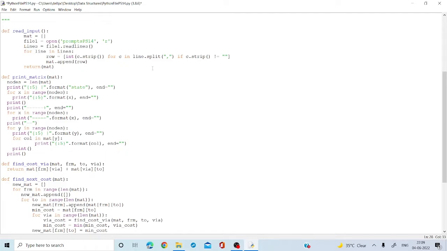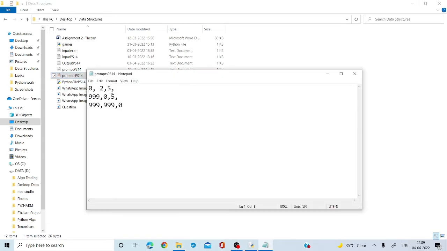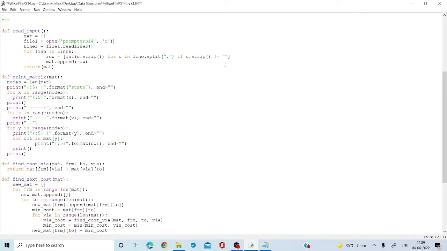What I need is to split it, so that after the comma I can see the values. Why am I doing this? Because if you observe this file, I want to split after the comma. Once it is done, I want it in matrix form, right? Because when you are making a Floyd Warshall algorithm, the different cells are in matrix form. So exactly, this is just the format, and that's what we have done here.